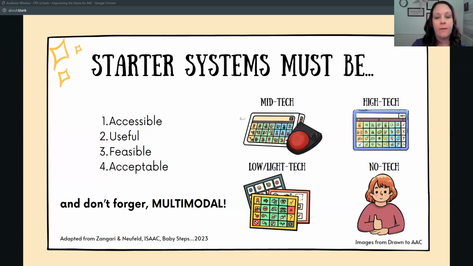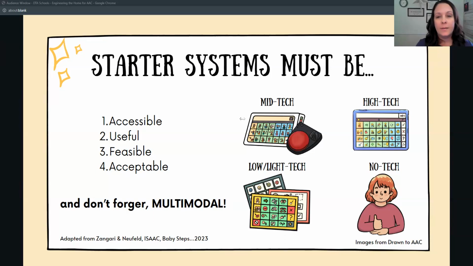Right above light tech, we have mid tech. So mid tech is going to be anything that has batteries and creates a voice, but it doesn't have the dynamic nature of being able to change pages. So you can see two options are listed here, just as general visual representations of this idea of mid tech. One of them is a grid-based or picture-based display that would just have one message on each button, and there would be no page turning. There would be no way to move from one page to the other unless you took out that printed page, you put in a new page, and you had a whole other set of recorded messages.